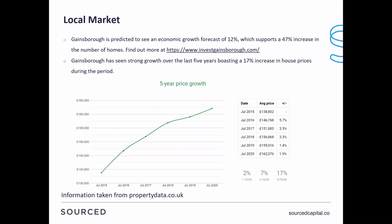Superb, excellent, fantastic. So obviously you've done a lot of research, which I know you guys are very focused on, the due diligence side of the project, which is brilliant. And when we've put together the stats in terms of the growth as well, there's been a 17% growth over the last 5 years. In terms of these types of properties, you clearly know the market very well to understand what's available, how you're going to be different, how the HMO will compete. Have you had a chance to speak to agents and tenants and to do that research to ensure that the demand there for a higher quality is in place?